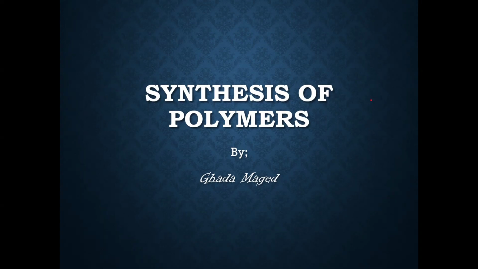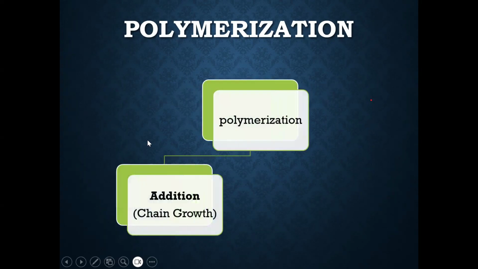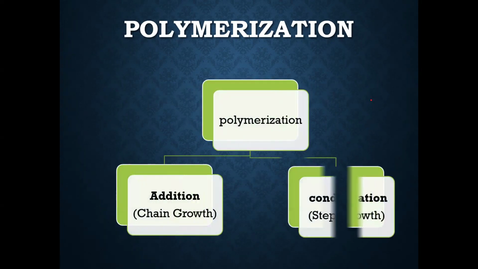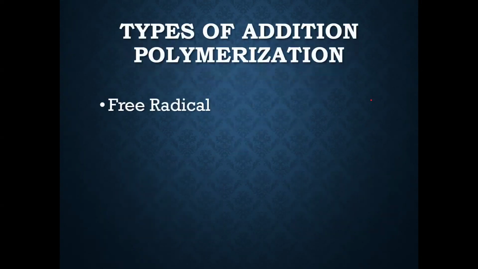And we are continuing the explanation of polymerization, or synthesis of polymers. Let's remember first that polymerization can be an addition mechanism or a condensation mechanism. We already started the addition, which can be by free radical, cationic, or anionic. We already finished free radical. We will have some examples later on free radical, and today we are going to talk about cationic polymerization.